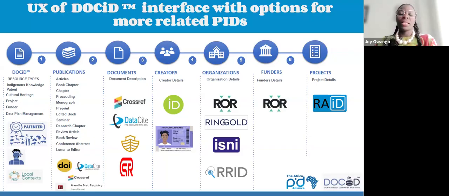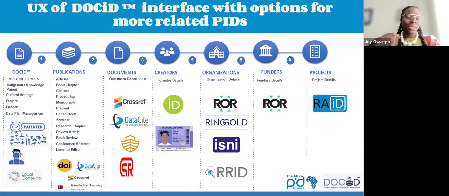So let me give you context. When you as a researcher use a collection, or let's say a special collection from your library, it is actually the librarian who struggles to follow up in getting the research output that came out of that collection. Either they will email you or they will be coursing through the internet to try and get those outputs, whether published or not. So it is the librarian who is struggling, and there is no way they can actually connect any research output with the collection. So the DOCiD has come to solve that.